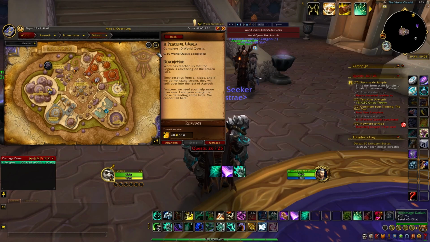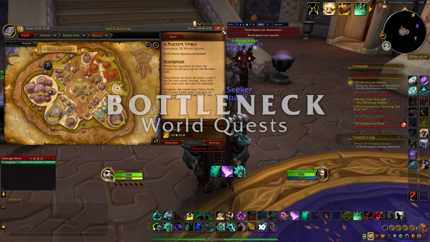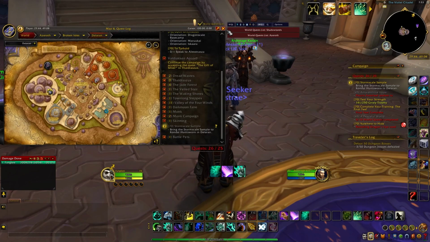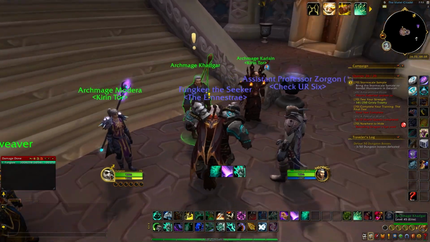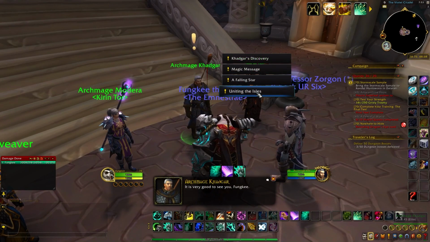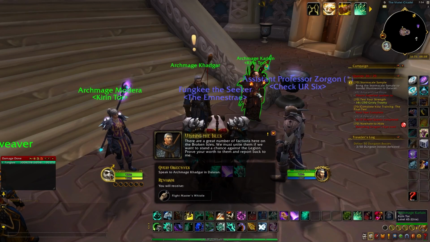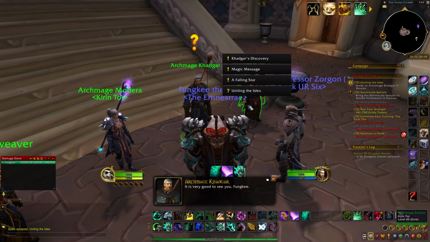Another bottleneck you'll encounter is a meta quest to complete 10 world quests. Now you might get stuck here. There's a very important trick here because opening up Legion world quests requires completing a totally separate quest that BTW quests does not track, at least not in the class campaign window. To open up world quests, you must go to Khadgar in the Violet Citadel and complete the quest Uniting the Isles, as shown here.